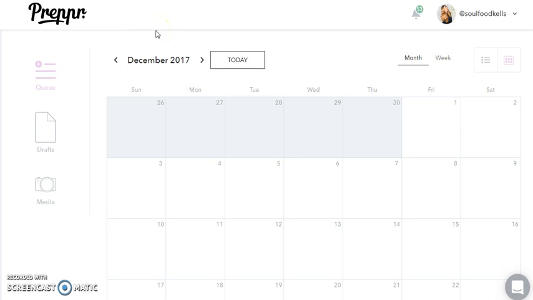This is what I use to schedule my content. I used to use Planoly, but I just switched over to Preppr. There's a couple of reasons why. One, I feel like Preppr is a little bit easier to use. Two, you still get the same analytics. And three, which is a really big one, and the feature doesn't always work, but about 99% of the time, this feature works on Preppr. It is automatic posting. That's right, automatic posting.